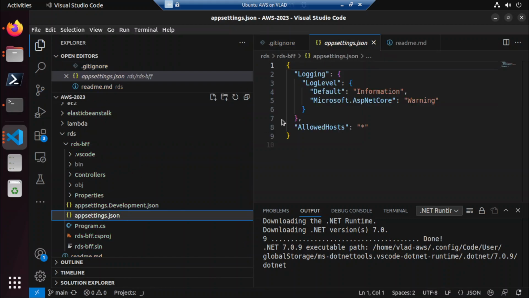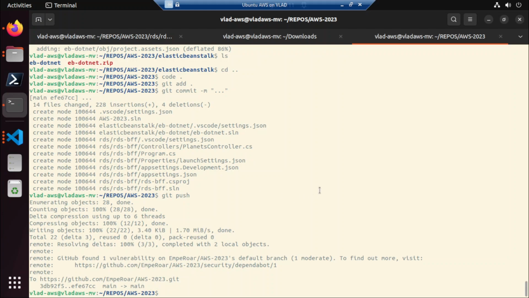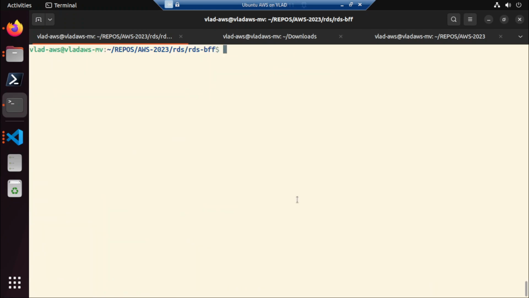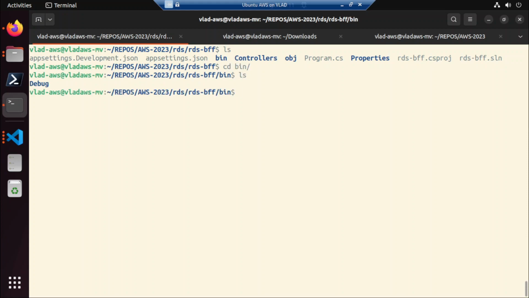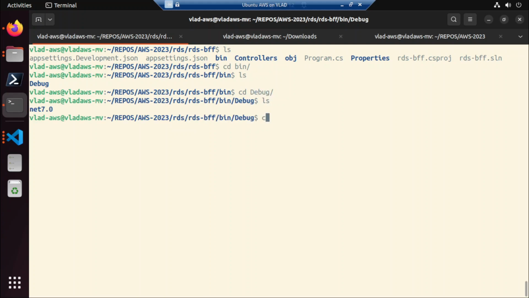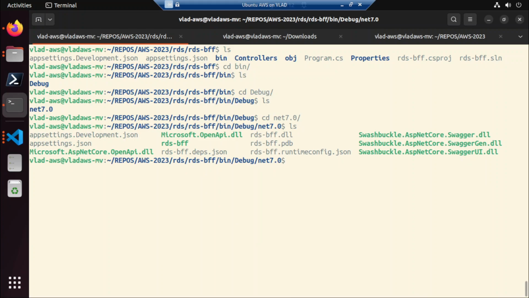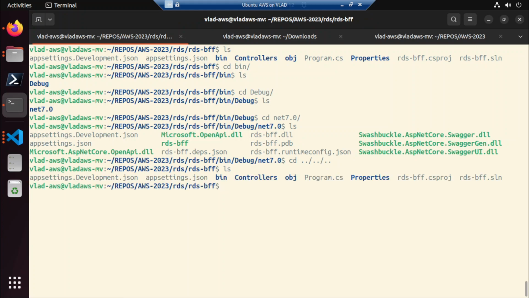Okay, so from a quick run through of the video that I watched, we made a mistake before with our Elastic Beanstalk. I bundled the entire code, so I should have bundled the bin, like this one here, the debug, cd debug, cd .7. This folder should have been the one that I bundled. So right now we will .NET build.